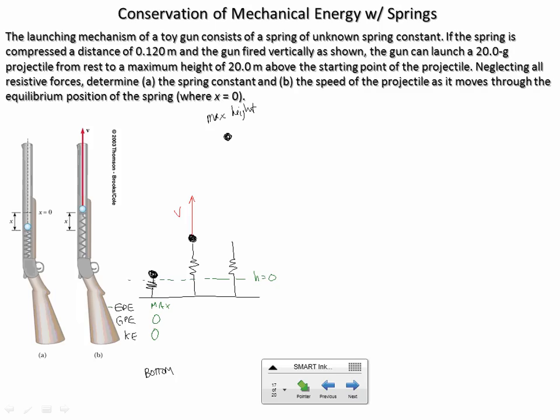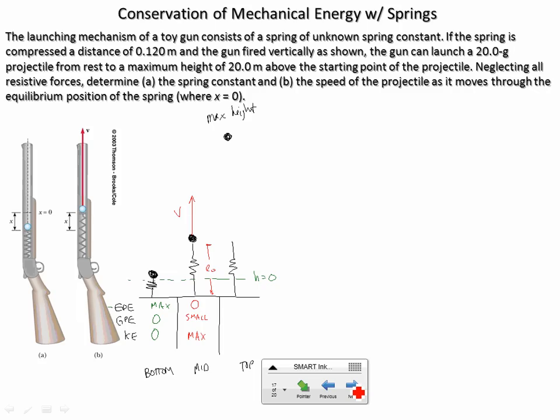Okay? As we go to this second instant, I don't know what you want to call it, middle, and here's top. Well, EPE now is 0. The spring has gone back to its natural length. We'll call this L naught. GPE, well, it's not 0. It's not maximum. It's, I don't know, small. And KE, well, it's going as fast as it's ever going to go.